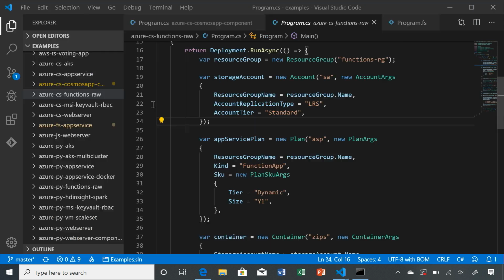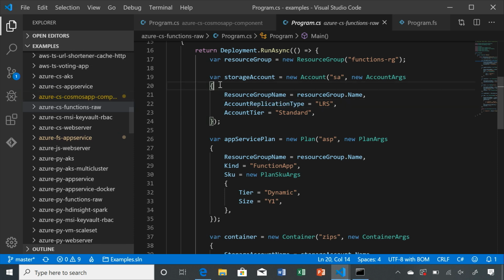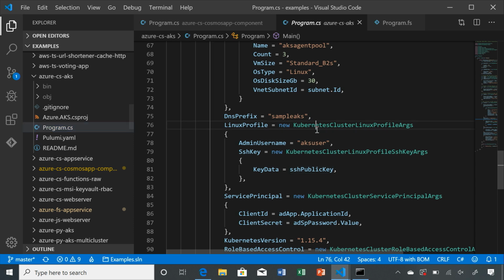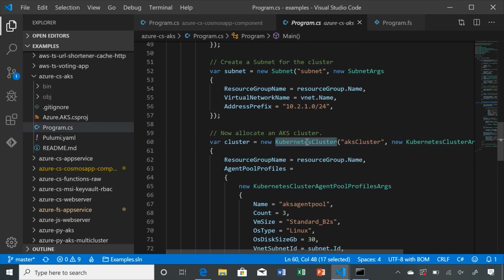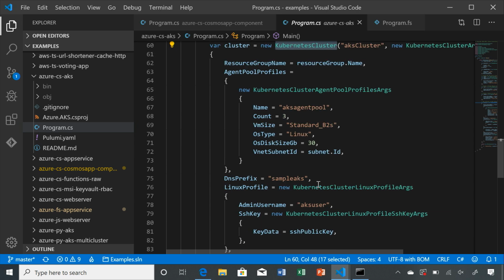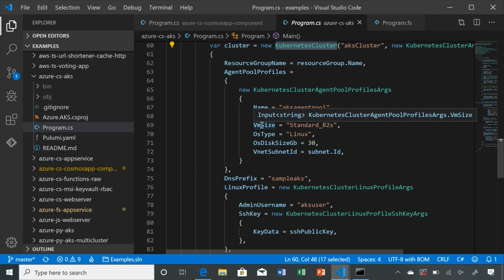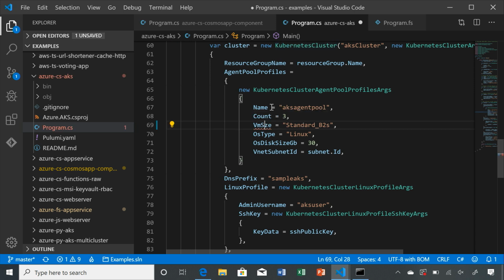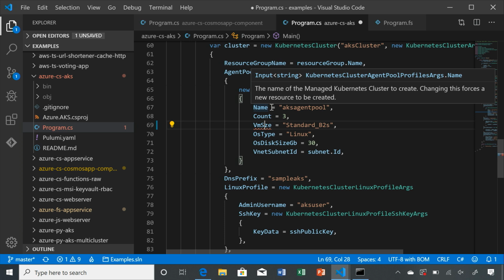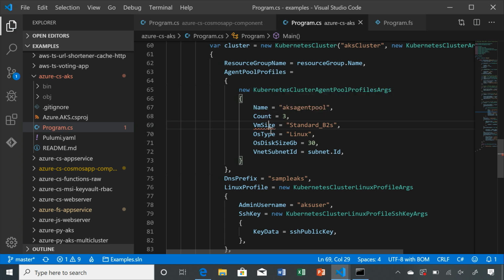But this is a very simple example. Let me quickly show a couple of more complicated examples of the sorts of things you can do here. In our examples repo on GitHub, Pulumi examples, we have a bunch of different things you can do with C# and Azure. For example, with Azure Kubernetes Service, we can create a Kubernetes cluster using Pulumi and pass all these parameters in, not using YAML, but using a real programming language where we get IDE support and type checking. If I mess up one of these properties, I get a squiggle underneath, the kind of thing you expect. As I'm typing, I'm getting feedback immediately.